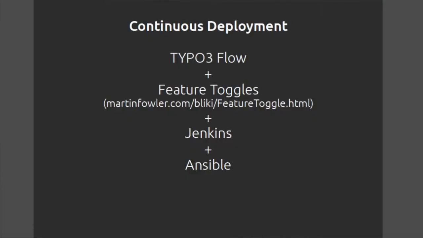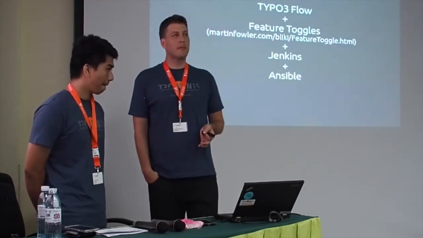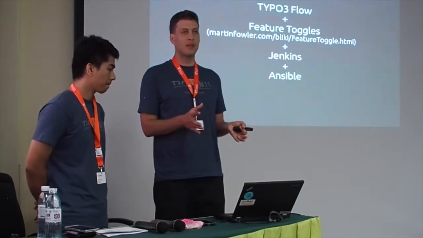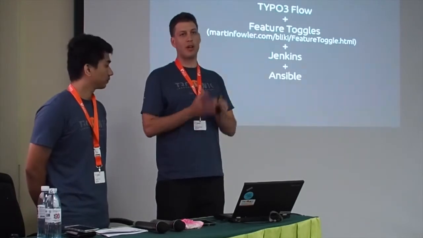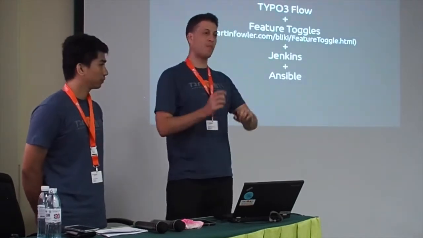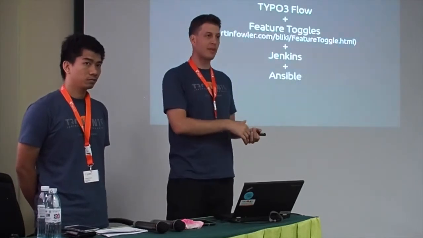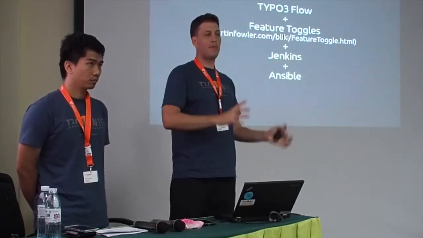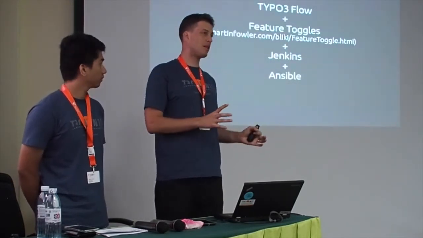And also what we do is we use continuous deployment and feature toggles. Feature toggles is a concept where we do not use branching in Git, but for every feature we make a toggle, so we can turn it on or turn it off. The advantage is that you can always deploy, even to the live server, and it's never branched. So there is no integration problem afterwards. You have only one Git branch, but every new feature has a toggle.